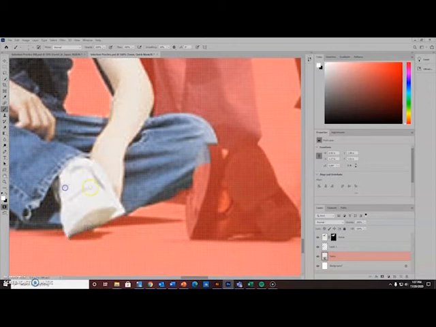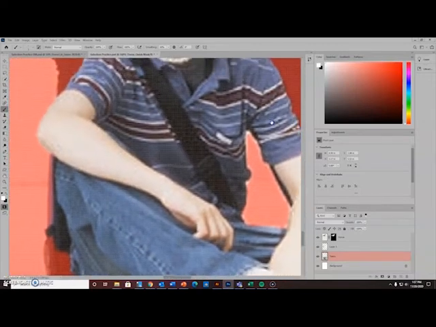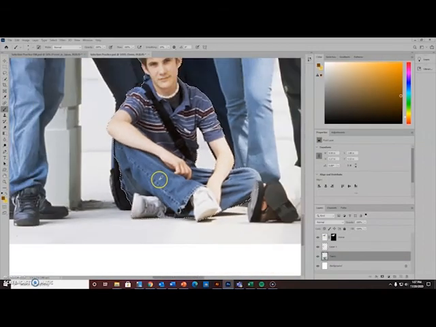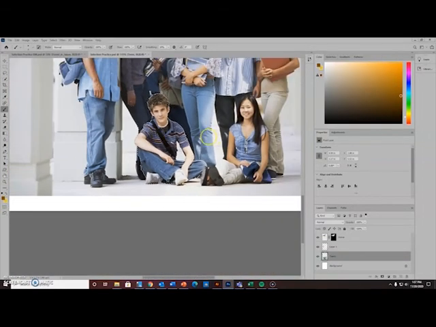This is kind of a more old school way of doing it, but it's good to know in case you are dealing with an object where those kind of shortcut tools just don't always work. So if I wanted to keep the backpack, or if I press X, I could paint with black and just paint around it. And then once I get those edges, I can make my brush a little bigger and don't have to be quite as careful. And whenever you're happy with the results, you just turn it off in the same place you turned it on. Okay, so that's how you can go back and make adjustments yourself.